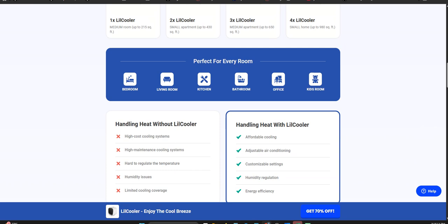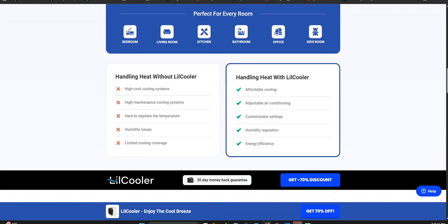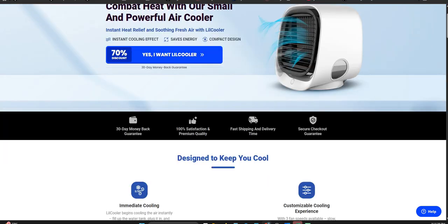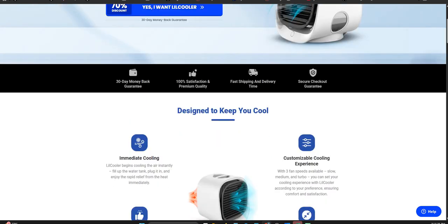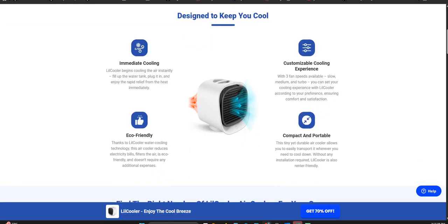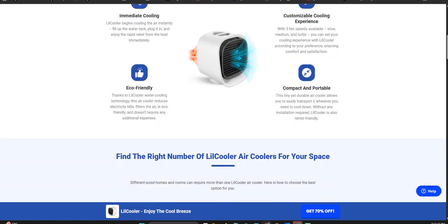Right. Okay, so after digging into the tech, the marketing, the user feedback, what's the bottom line here? What should you, the listener, take away from this? The source material was pretty clear on this one. Just skip this product. Avoid it. If you actually need portable cooling, you need to invest in a legitimate portable air conditioner from a known brand. Yes, the upfront cost is going to be higher, probably significantly higher, but you're paying for something that actually works as advertised, and crucially, you get customer service that exists. They'll actually pick up the phone. That's the practical advice, definitely.